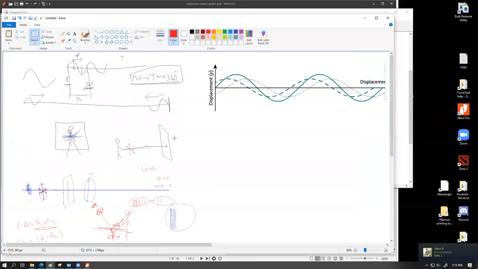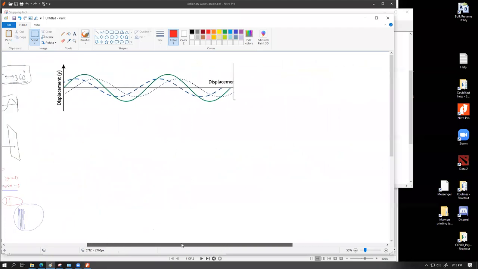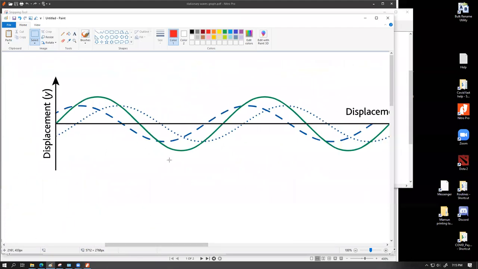Okay. So I want everyone to have your eyes peeled and cooperate. What you can see is that certain parts of the blue dotted wave are on the positive side of the equilibrium, and certain parts are on the lower side. And the same thing is applicable for the dashed line as well, which means both the waves are not having a perfect constructive effect on each other simultaneously. At some points, they are trying to push the medium particle in the same direction, which we call constructive interference. At some other points, they're trying to push the medium particle, or the guitar string particle, in the opposite direction. Those are the locations which you call destructive interference.